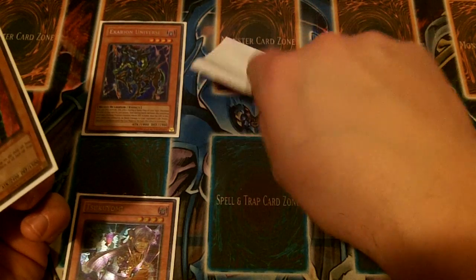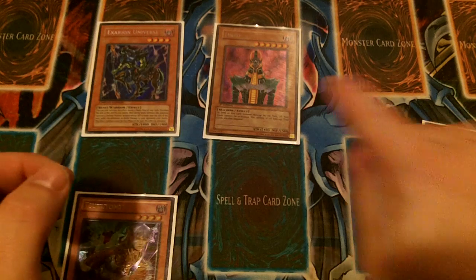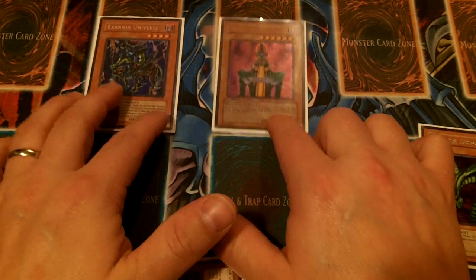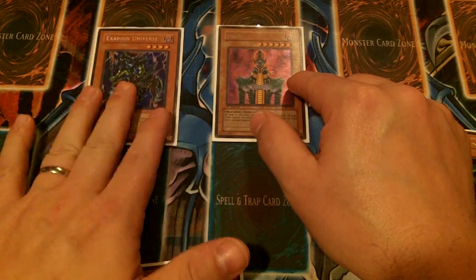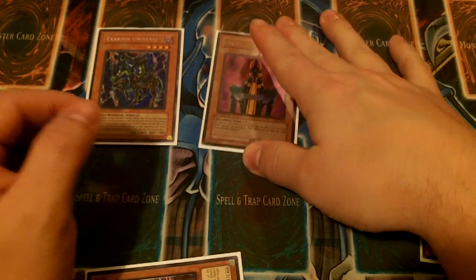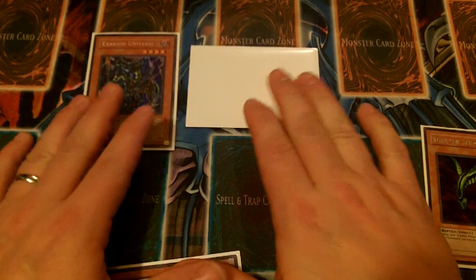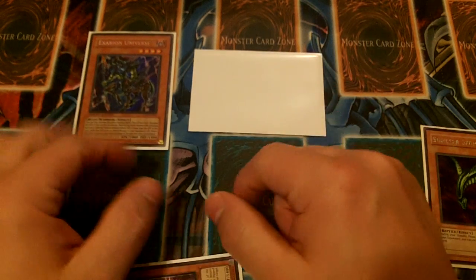I draw and everything, and I decided to tribute my Sinister Serpent for the Jinzo that I had just drawn. At this point, I felt comfortable because I felt that I could push through the three back row that he had, since Jinzo would protect me from those. So, unlike the turn before where I did not feel comfortable attacking with the Exarion, I now attack with the Jinzo, and my opponent responds with Book of Moon, flipping Jinzo face down. Again, I don't feel comfortable attacking because I don't want to lose the Exarion Universe. So my Jinzo is now face down, and he now has access to his traps. I don't feel comfortable, so I leave it set.